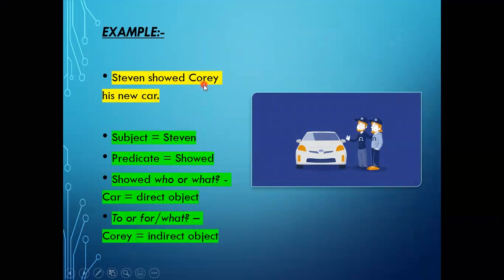Stephen showed Corey his new car. So as you can see, the subject is Stephen, and the predicate or the main verb is showed. Now here the car is the direct object, right? Stephen showed his car भी अगर होता तो correct होता. But here we have added Corey and Corey is the indirect object. So if I remove Corey from here and say Stephen showed his new car, it's correct. बिल्कुल totally fine है. तो यहाँ पे new car या फिर सिर्फ car को आप ले लो, because new will be the adjective. तो car यहाँ पे हमारा direct object हो गया. So here Corey is the indirect object.